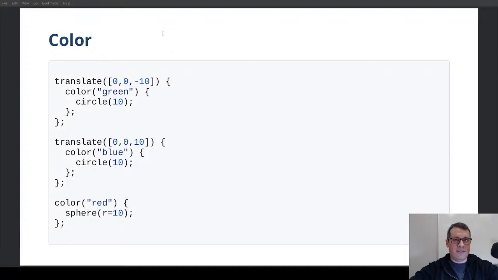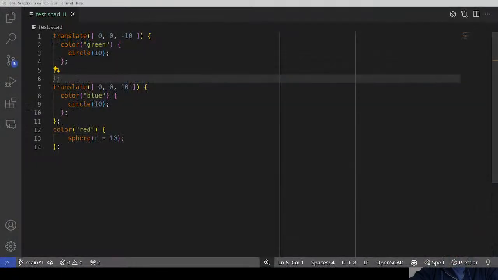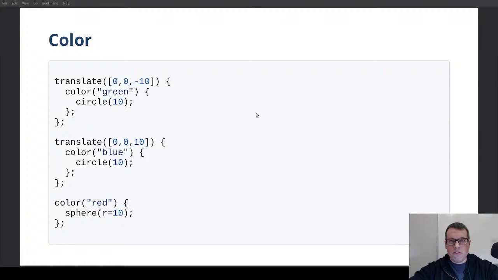So everything inside of those curly braces is going to be translated -10 on the z-axis. Likewise, with this color transformation, everything that's inside those curly braces is going to turn green. So let's go ahead and save this and see how it looks. So no surprises here, right? It's green.